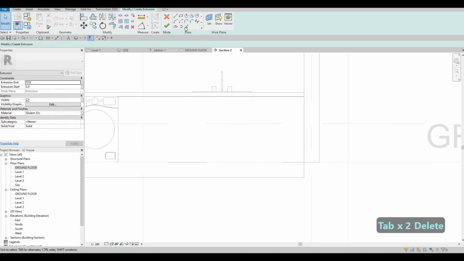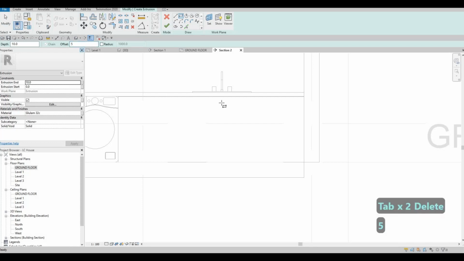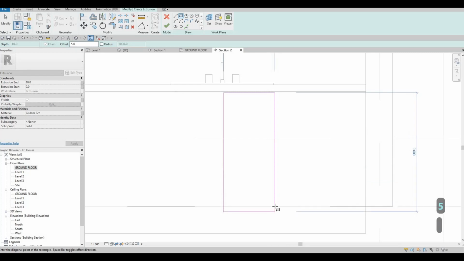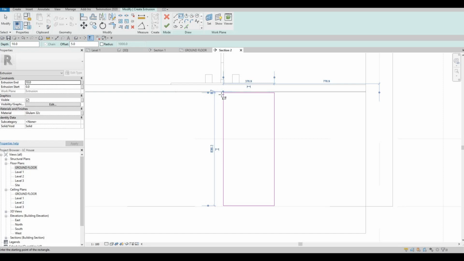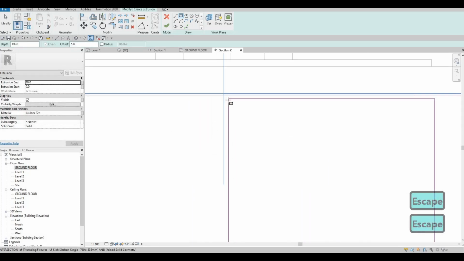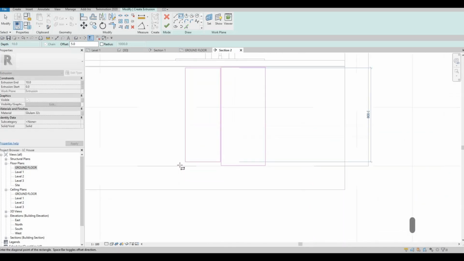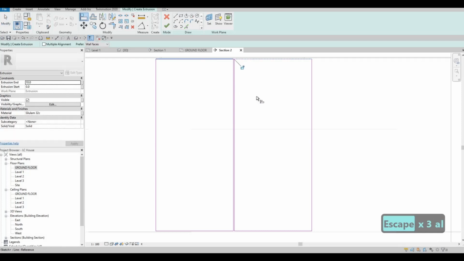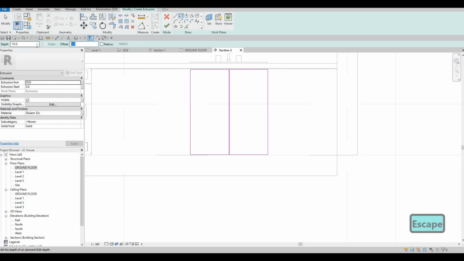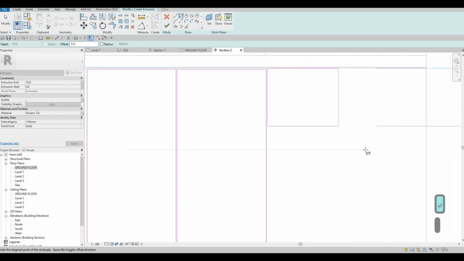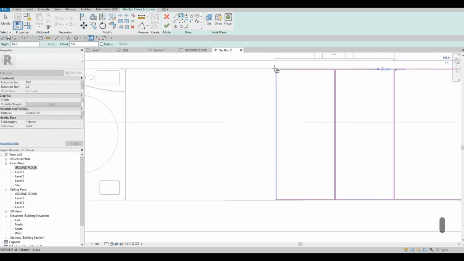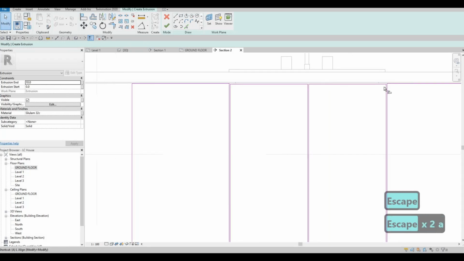So instead, I'm just gonna delete that. Here, I'm gonna offset this to 5 instead. 5 all together so that the gap will be automatically added. And then just align it right at the top. And then let's make this one consistent. And then align them all together again to make it much more proper.